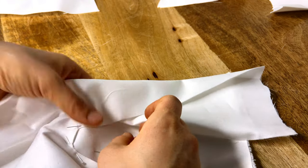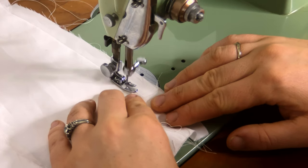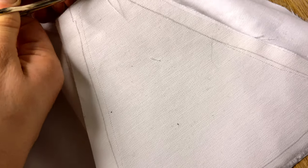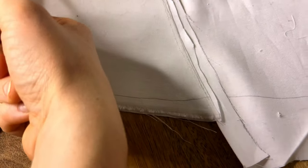So I repeated this process with the hip gores as well. The next step was trimming down the seam allowances, and I actually graded my seam allowances, which means that I cut one layer of the seam allowance narrower than the other layer, so it would be more streamlined.